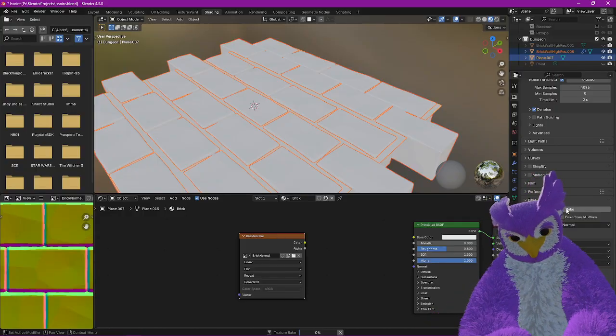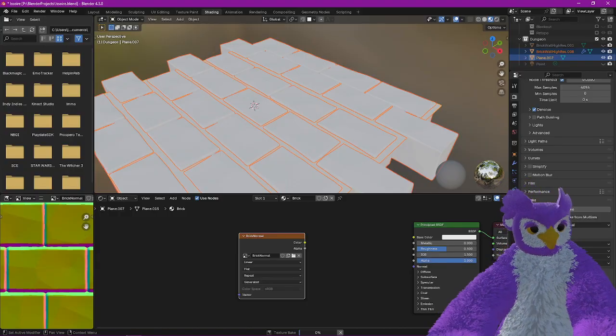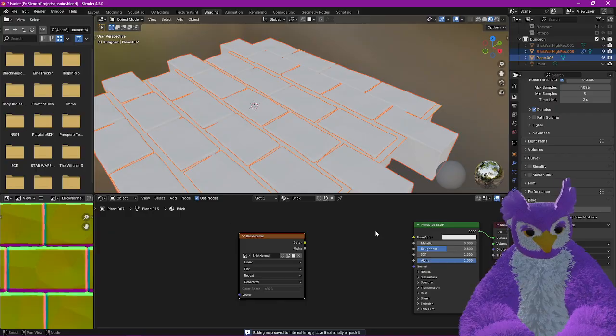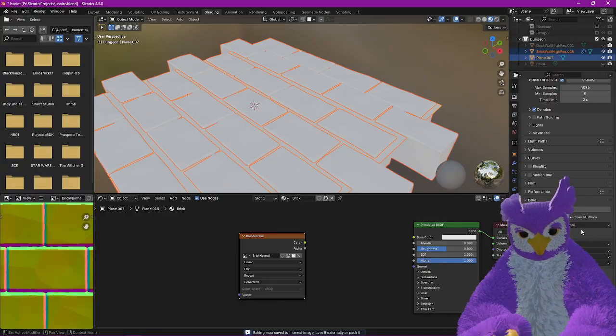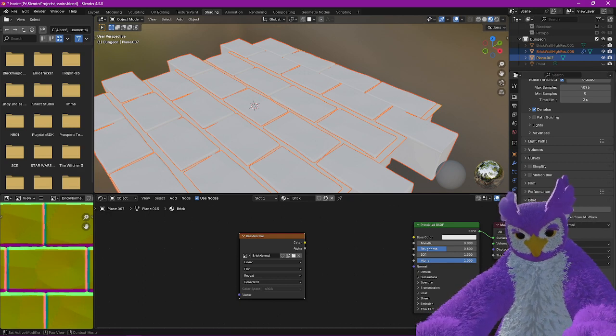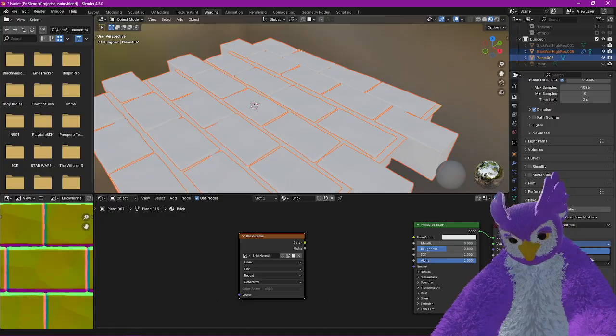What does it look like when I do object space instead of tangent space? No, I do want tangent, I think.